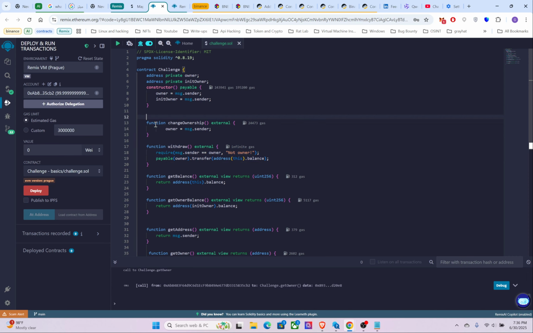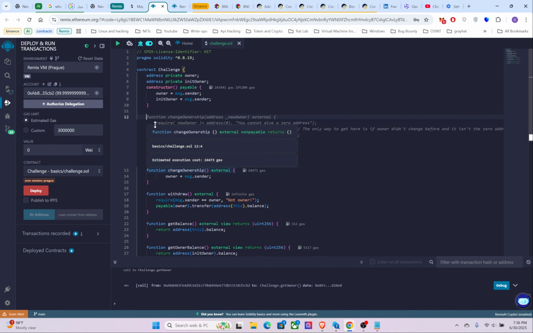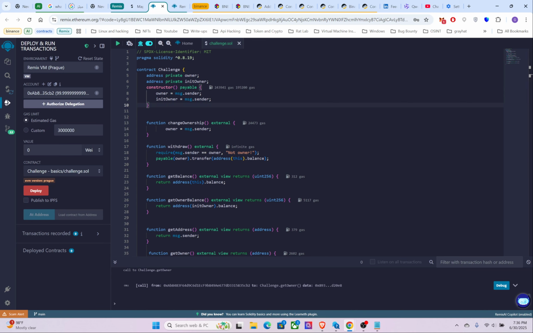First things first, we are going to create a modifier. And what is a modifier? Well, a modifier in Solidity is a reusable piece of code that can be attached to any function to change or restrict its behavior.